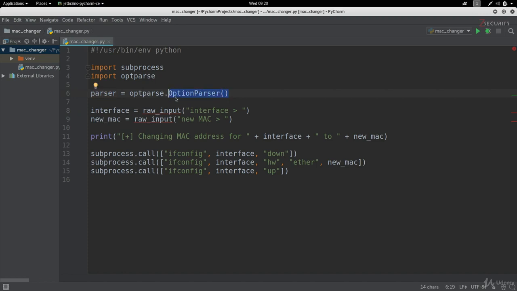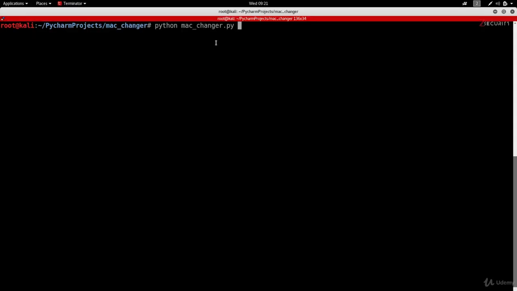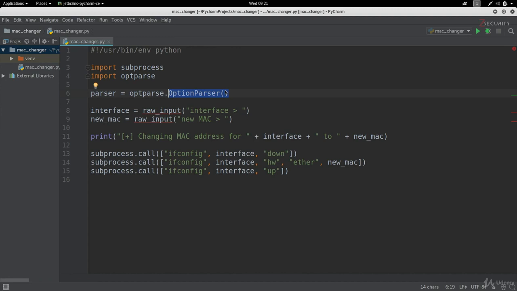optparse.OptionParser returns. Now notice the name here starts with a capital letter. This is a naming convention in Python, and basically everything that starts with a capital letter means that it is a class. And what a class is, it's basically code, or you can think of it as rules or a blueprint for the object. So it determines what we can do with the parser object. It's basically all the code that can read the user input, like I said in here. When you do interface, for example, it's all the code that displays the help message. It's all the code that stores the values that the user enters. All of it is stored in the option parser class.